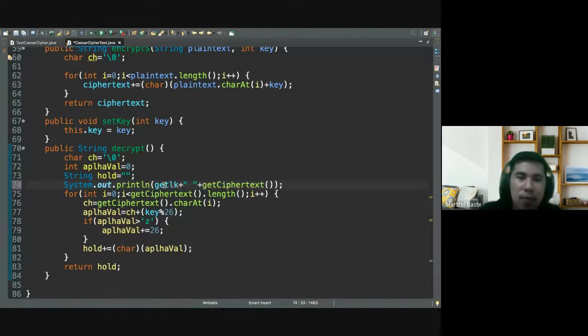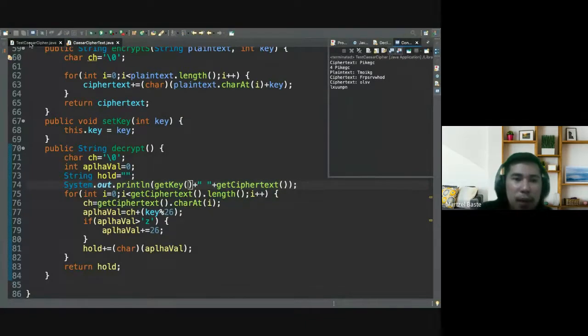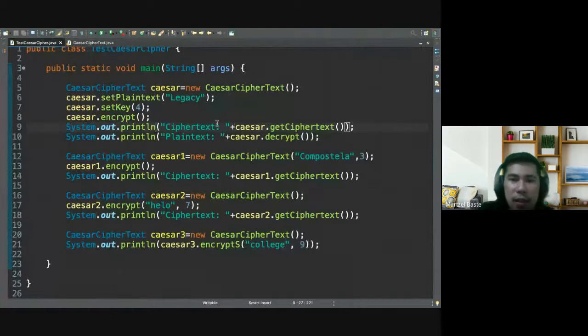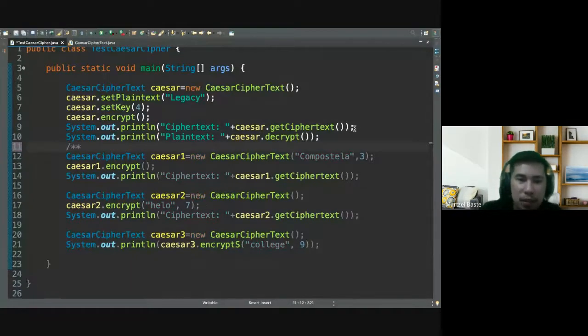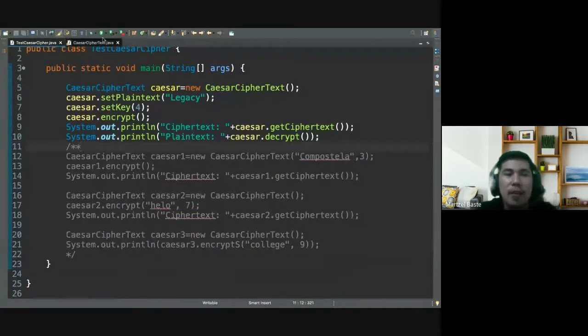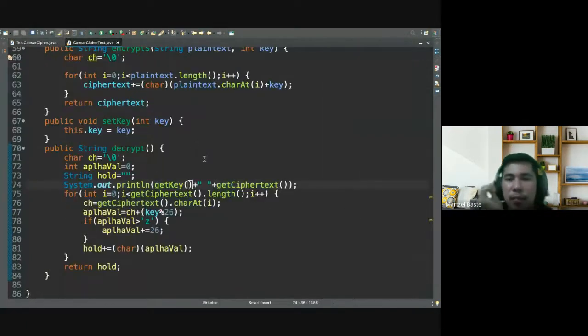Ani get key akong kwaon. Pareha. Daghan na mga tagi para dili atong program. Nadaghan siya gipang read. So yan, there's really something wrong with our decrypt process.